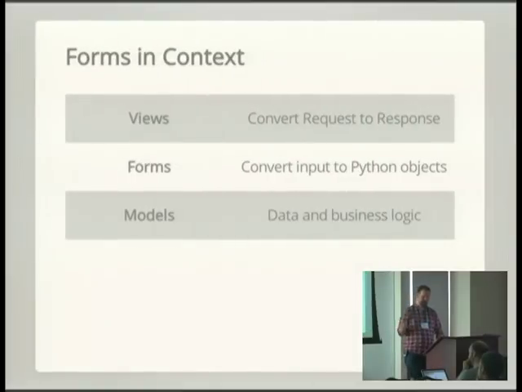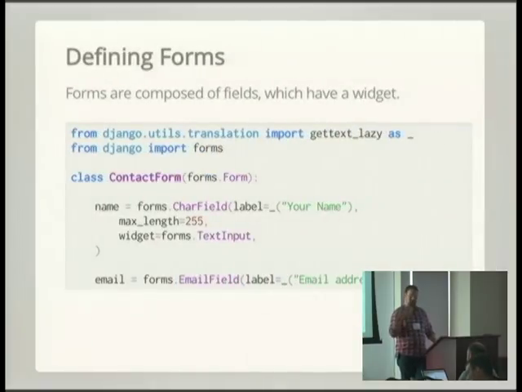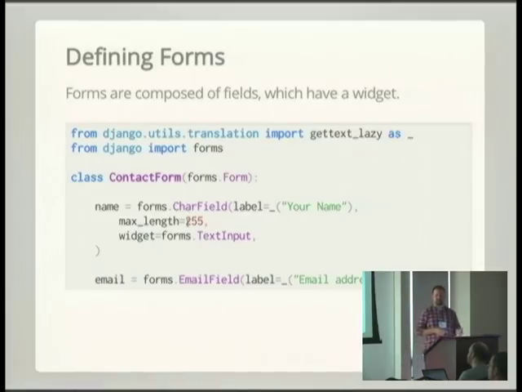So we talked about this context here, and keep in mind that the whole point of forms, in my opinion, is to take input from the user and turn it into Python objects, so you can actually do some operation on it, whether that's update a model or create something new or whatever. Forms look a whole lot like models when you define them, right? They subclass from forms.Form. They have a set of fields. They have different types. A lot of these parameters are even the same as they are in the models. They don't map quite exactly, but they're pretty similar.